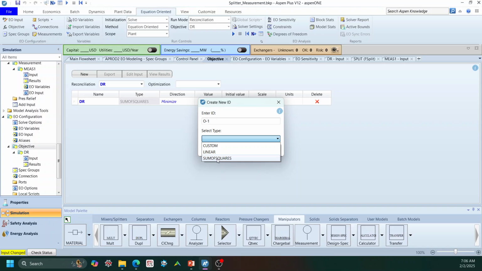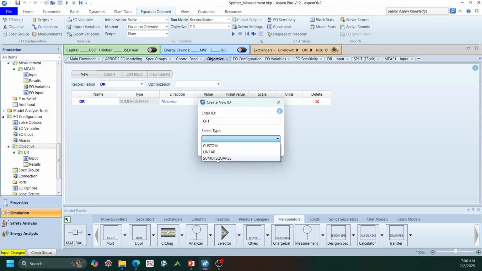we are going to be using sum of squares. That's the typical type of objective function that we use for data reconciliation. We have the difference between the model and the plant value, and then we square it, and then we sum all of these offsets.